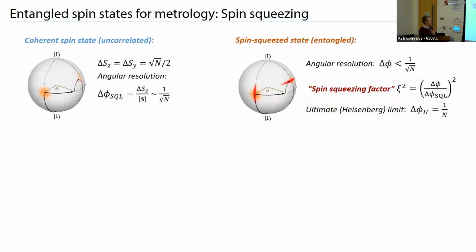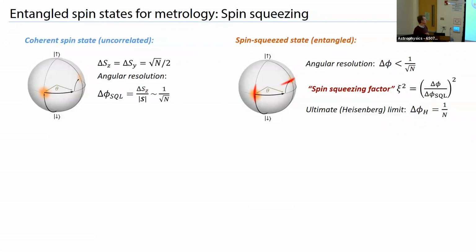Let's say you are here on the equator of your Bloch sphere. So you should get 50% spin ups, 50% spin downs, but in a real measurement, let's say your first three spins were all spin up, okay? So if the atoms are uncorrelated, the fourth atom wouldn't care about that, but in the form of entanglement that you have in spin squeezing, it does. And so the fourth atom will increase its probability of being spin down, so that you never get too far away from your mean value. That's what happens in spin squeezing.